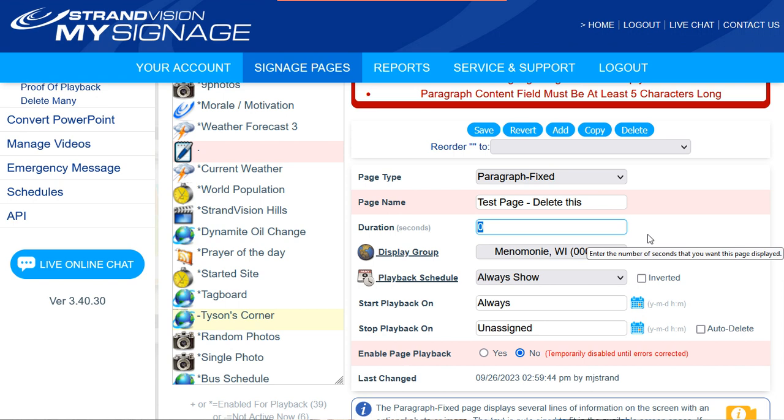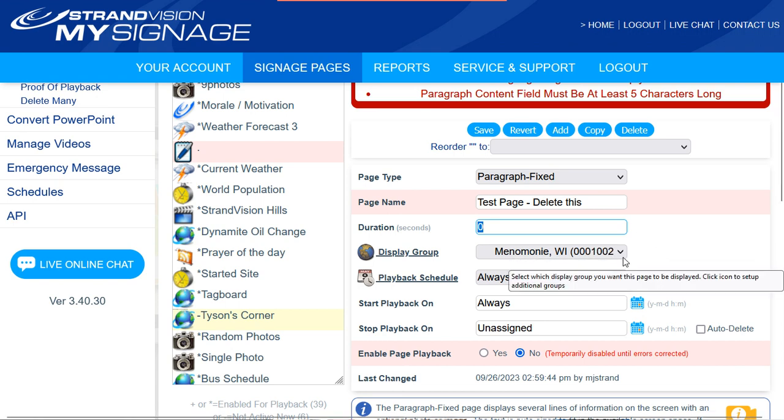It has a reading speed in the preferences, so in the case of text type pages like this with paragraph, or other types of text ones too, it looks at how much text is on the screen, and it changes how long it's up there based on the reading speed that's configured in the preferences.